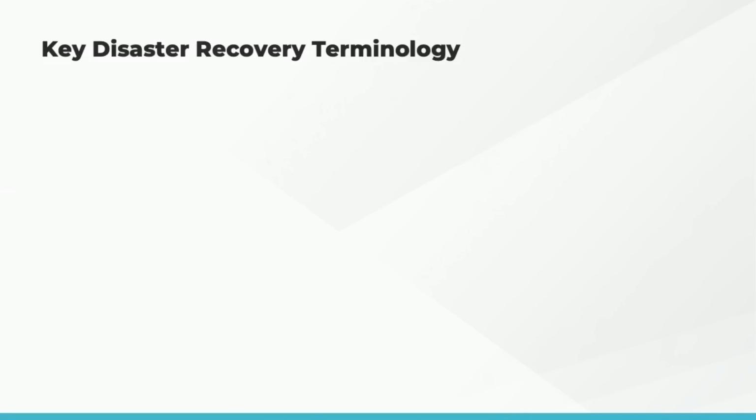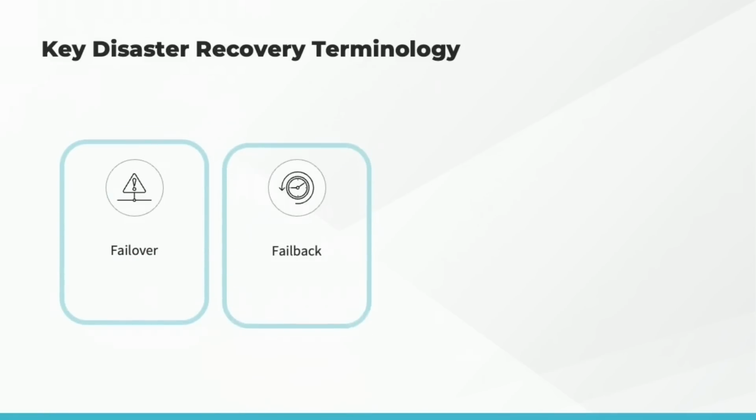But that notwithstanding, it can be useful to begin with some common recovery terminology, including failover and failback, which refers specifically to the implementation of redundant components that are able to assume the services of a failed component. When the primary component fails and services are moved to the secondary or standby component, that's referred to as failover. When the primary component is repaired or restored, returning the services back to the primary is known as failback.